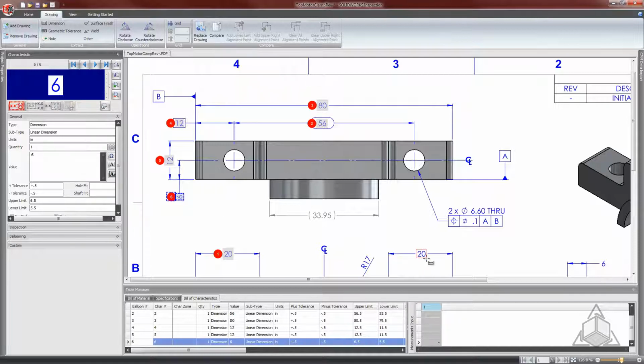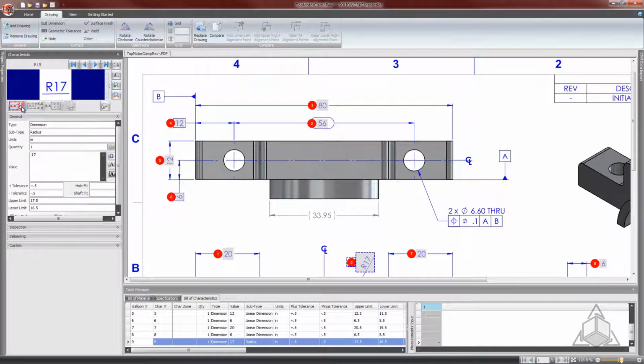So I can go ahead and do my 20 again. I can do another 6 over here, and we can kind of go through. Now, if you come into something like this radius 17, we've got the fine controls to be able to adjust it. So I can go down here and adjust it a little bit more, hit my capture, and it updates.